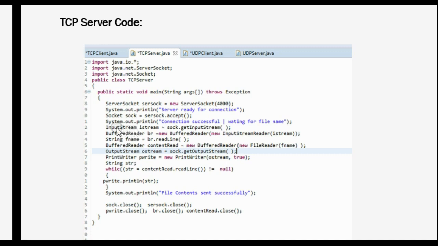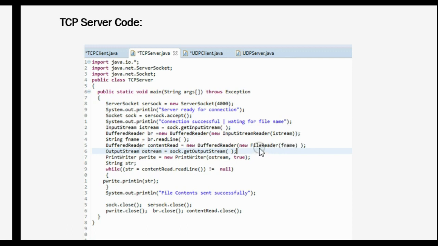Once the client sends the file name to the server, the same thing happens. We are first declaring an input stream variable to handle the bytes received from the client side. Those bytes will be considered the file name. Then we are passing this iStream to the InputStreamReader, which will convert it into a set of characters and will be stored in the object PR of the BufferedReader class. Then, using this object and the readLine function of the BufferedReader class, we are extracting the file name into this string fname. Then we are again declaring an object of the BufferedReader class so as to hold the content of that file and send it to the client.